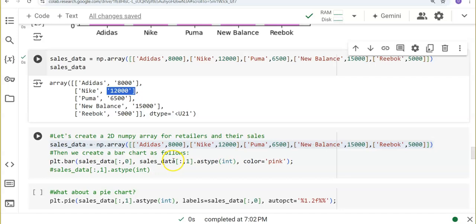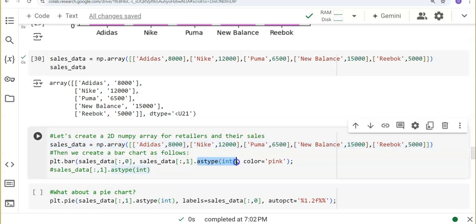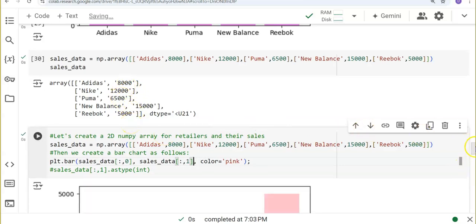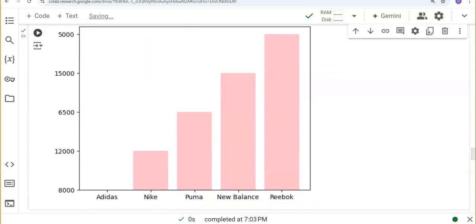Then when you are doing your plotting and you are looking for a number, you need to convert the value to say, I want the value to be a number. So we are saying for those on indices 1, I want them to be treated as type integer. So that's why we are doing this conversion. If we don't do that conversion, because it will not treat these ones as numbers, our chart might not be well represented.